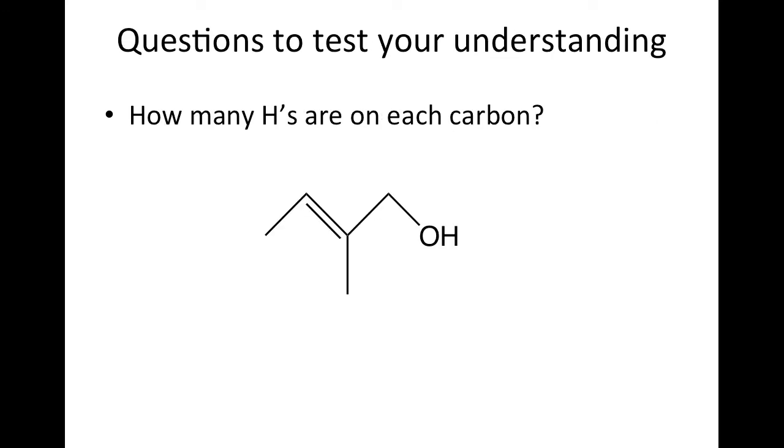As you learn about the types of chemical structures, you're going to get questions on your first test or quiz, which are going to test your understanding of chemical structures. So what I'd like to do is walk through two kinds of questions that you can expect to encounter. The first kind of question is like this one, which asks you how many hydrogens are in each carbon, and then you're given a skeleton structure. So here's your skeleton structure below, and you're being asked how many hydrogens does each carbon have?